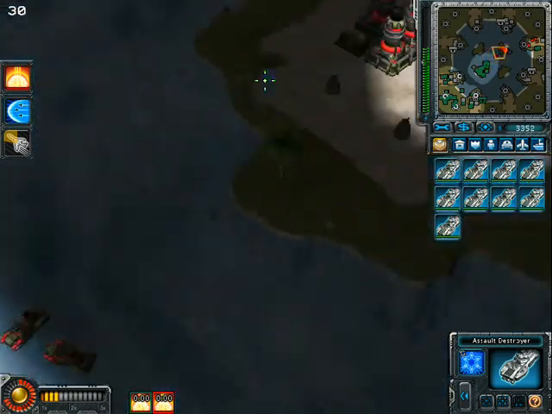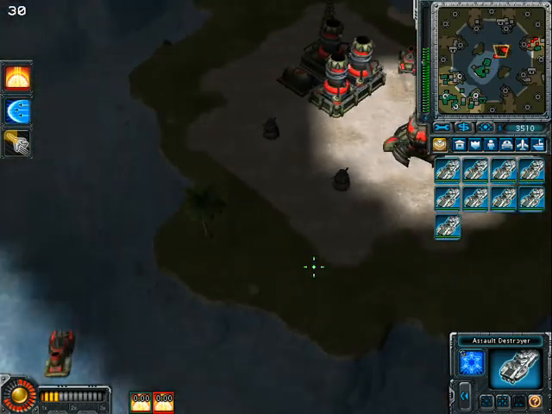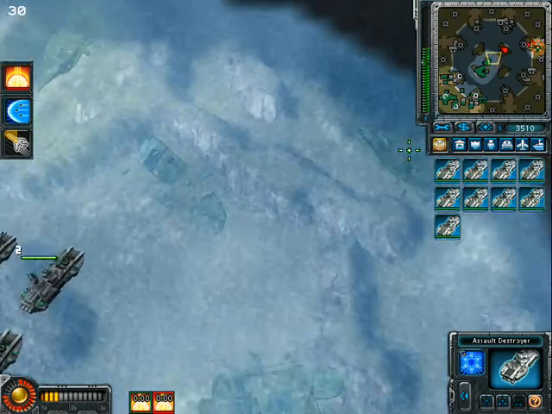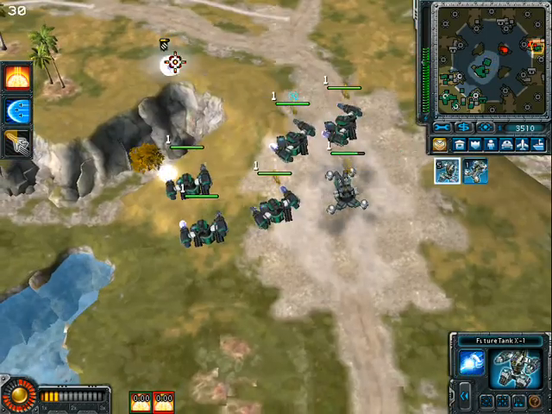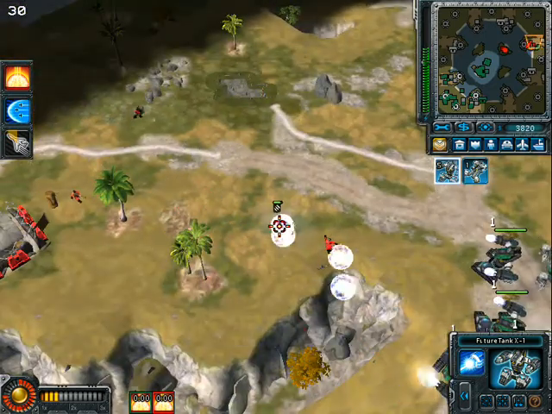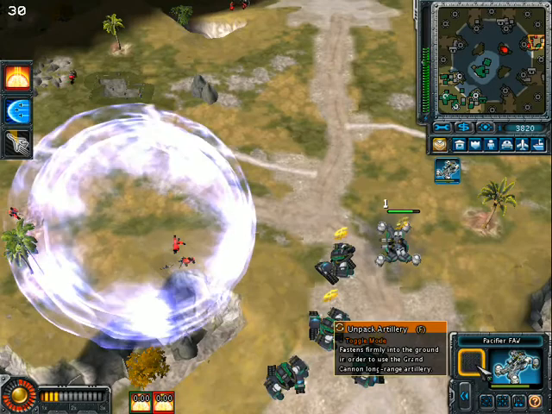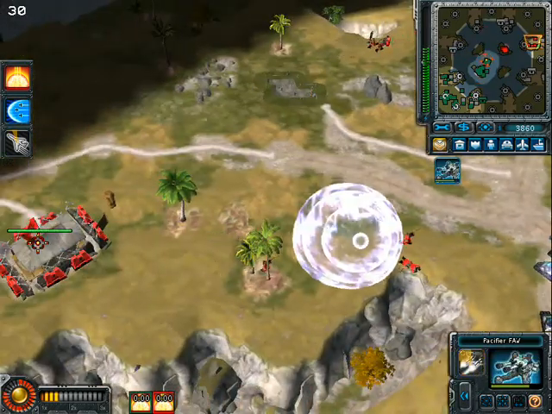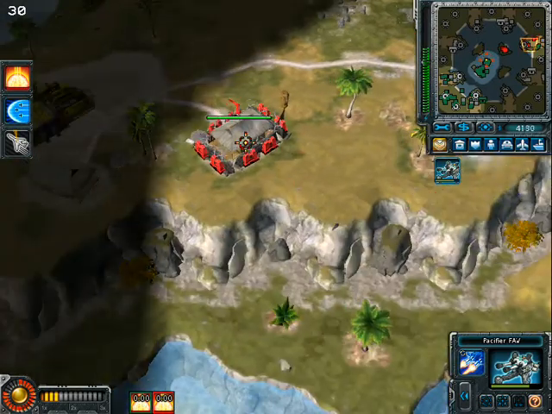Plot this course. Okay. How are we gonna do this? A unit is under attack. Enemy out of range. We must be prepared. We have them locked. So now let's just go bombard the hell out of that. You know, I'm smart.